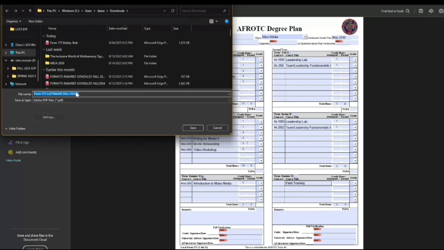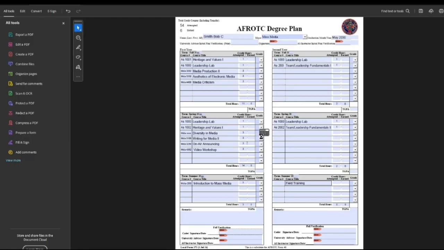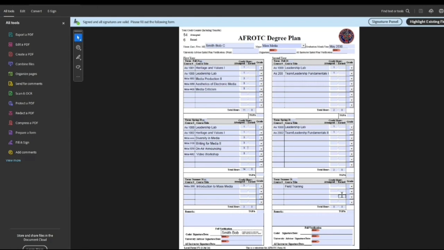So you would just make sure you're clicking on the form you're working on, and then you just save it, and your password should be there. You want to sign this after you've completed everything and send it to your advisor. And sometimes, depending on what semester it is, you don't have to sign anything, so I would just verify and see what semester it is.